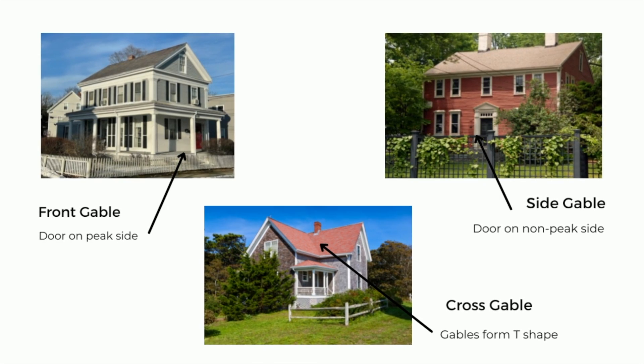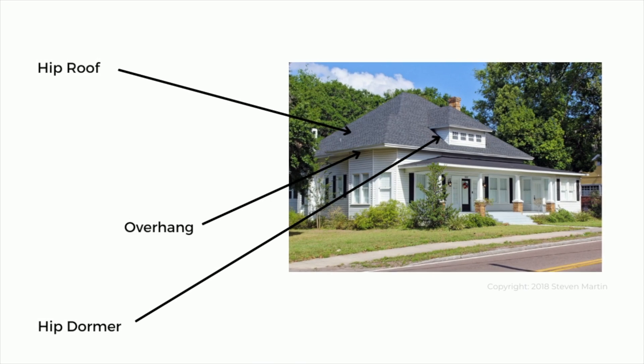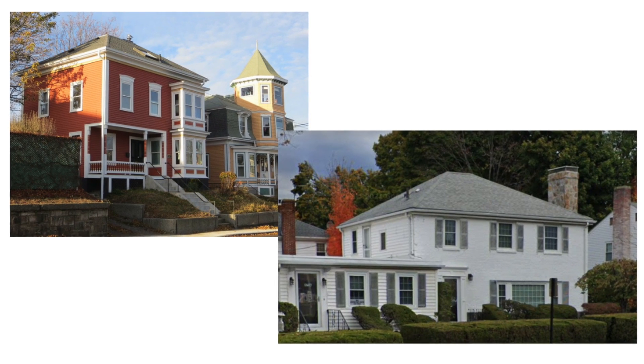A gable roof can be open or box where the end is closed off. There can also be front or side facing and cross gable in a T shape, or a gable and valley in an L shape. Another style of roof is the hip roof, characterized by roofing that slopes on four sides with an overhang as opposed to the two-sided gable roof. These were popular in the Georgian era and also in the 50s and 60s ranch style house boom. A hip roof has less usable attic space but is more wind resistant and protects the house better than a gable roof. A hip roof is also a more expensive construction. This style can have a cross hip or hip and valley style with T or L shapes similar to gable roofs.